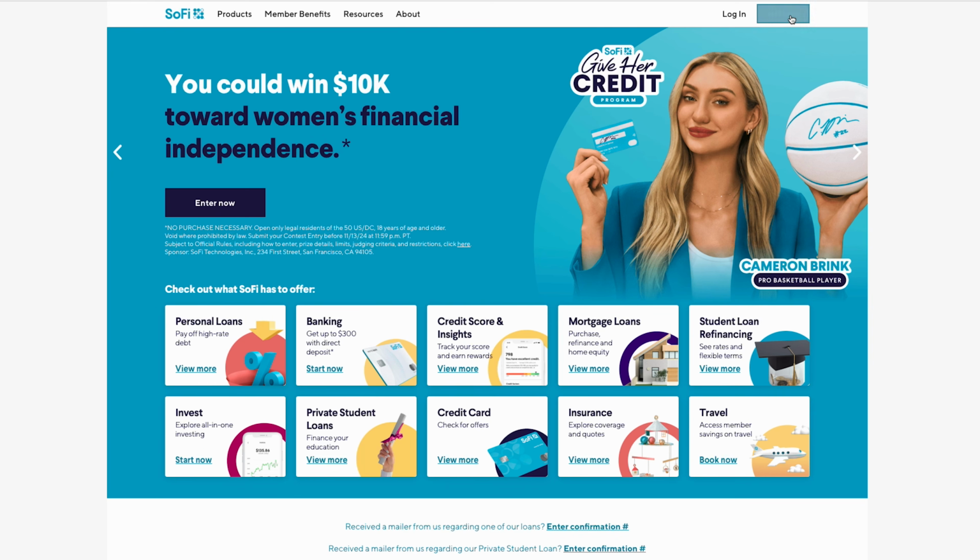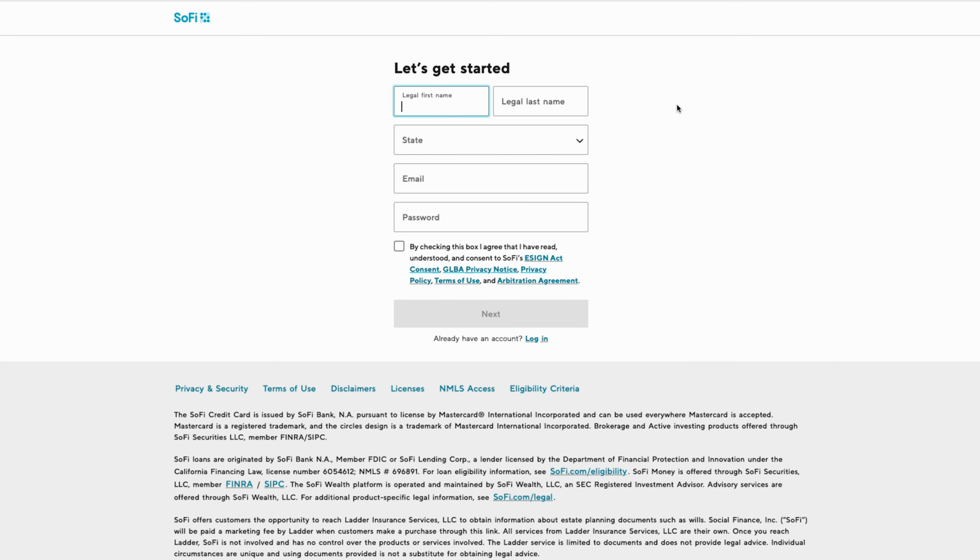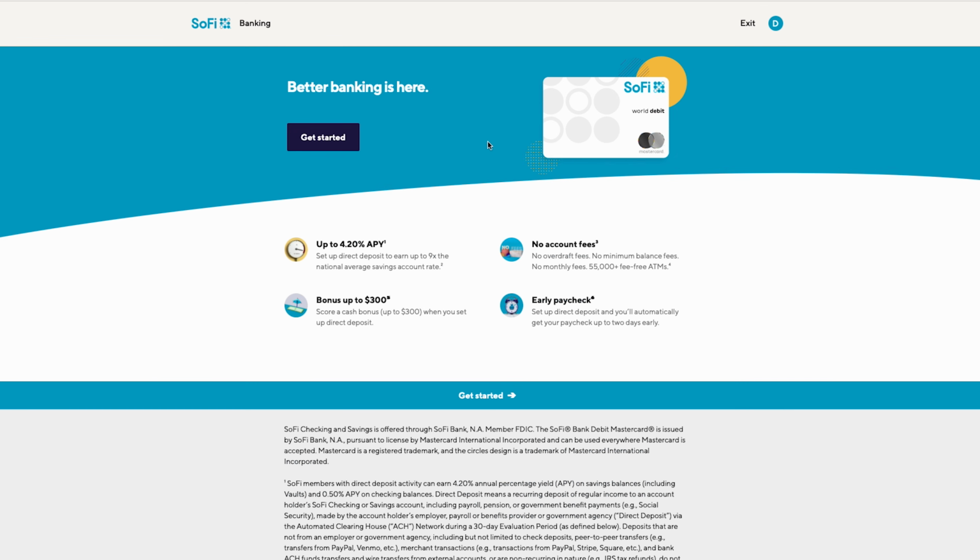All right, now that we've covered the basics, let's hop into the SoFi app where I'll show you step by step how to set up your account and start investing in the SPY ETF. So we're on the SoFi app. I did this on my desktop, and the opening screen is let's get started. What we're going to do here is fill out our information. Once you fill out your information, choose a password, hit next, then it's going to bring you to another page. Hit get started again. Basically you're telling SoFi who you are and all your information. Now you're saying get started.